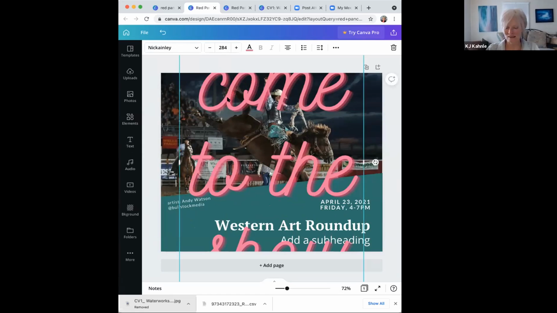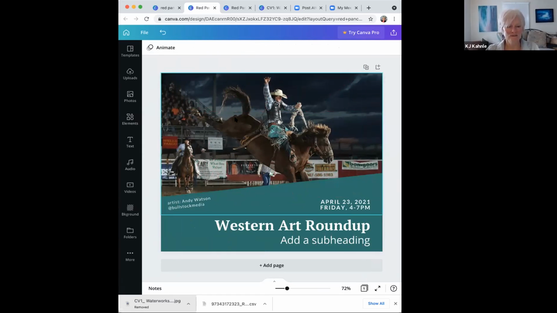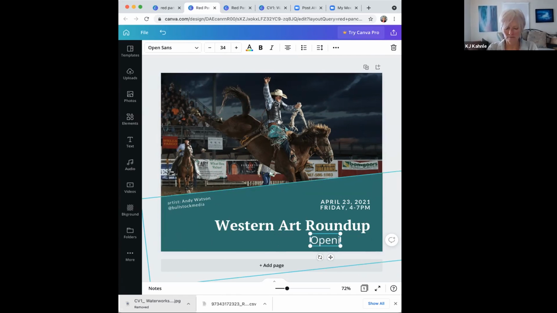I'm going to select it, hit my delete key, and I'm going to go back to this type that I was working on here to add opening reception. So I'm going to select all of this type. Type in the words opening reception because it's too big. I want it a bit smaller. I'm going to grab a corner handle to make it smaller.